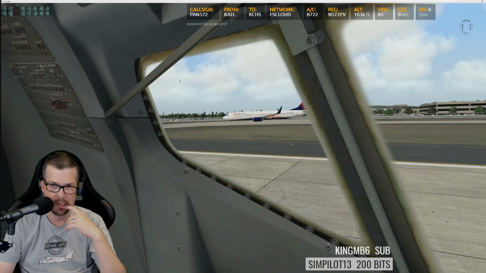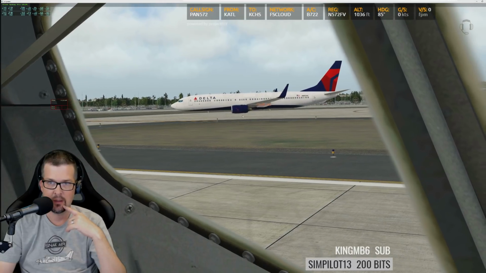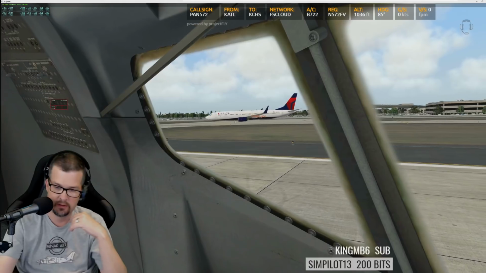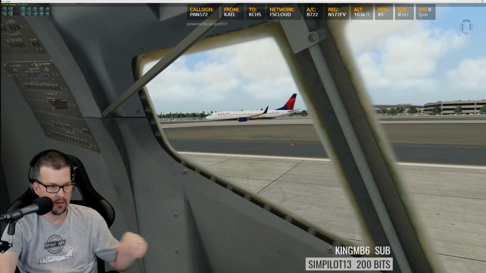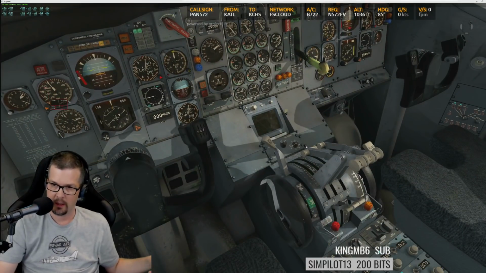There's Chief Lynn. Look, you're looking beautiful, my friend. No gear, but that's okay. This is just beta. FS Cloud is just beta, folks. All right, let's take off. So, parking brake can come off.